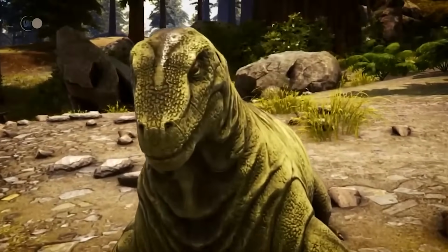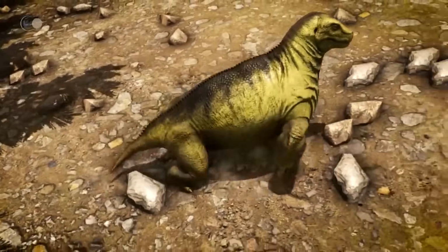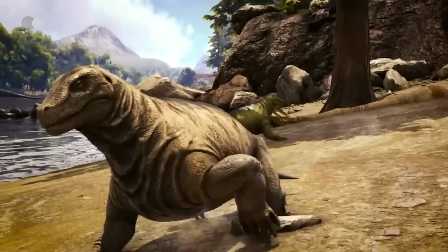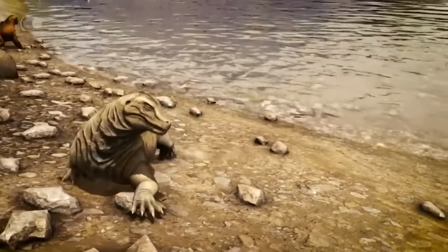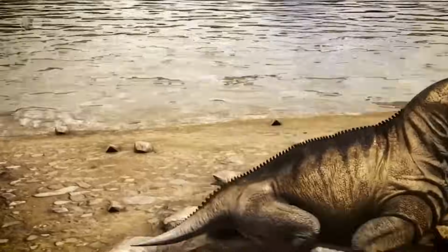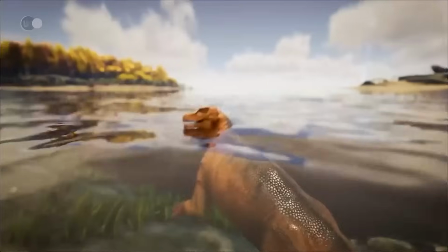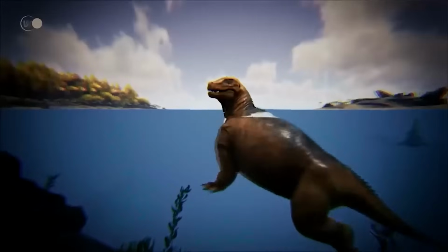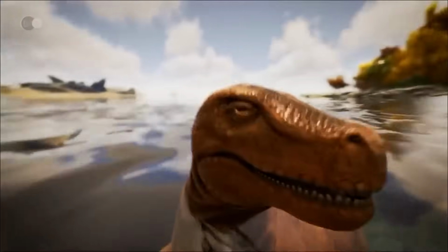This semi-aquatic giant is an imposing plant eater. Knowing that plants don't provide much in the way of calories and energy, and given its huge dimensions, we estimate that it would need to eat over 100 kilograms or 220 pounds of leaves a day to meet its needs. As I was saying, it's semi-aquatic. By this I mean that Moschops lives a bit like our modern-day hippopotamuses. He is able to go on the ground but thrives in bodies of water.